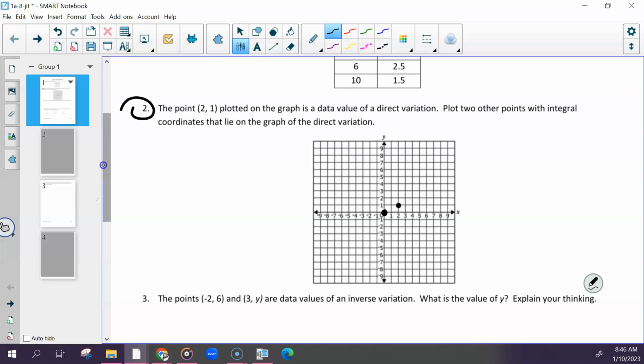And if you're counting either from the graph or doing your y over x, either way, you'll see that that k value is 1/2. So somewhere else, either go up and to the right 2 or down 1 and to the left 2 and draw another point. There are many different options you could have used. If you want to do up 1 to the right 2, like 3 times, and that be your point, that would work as long as it matches.